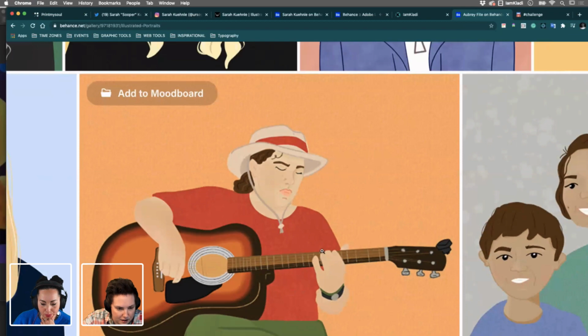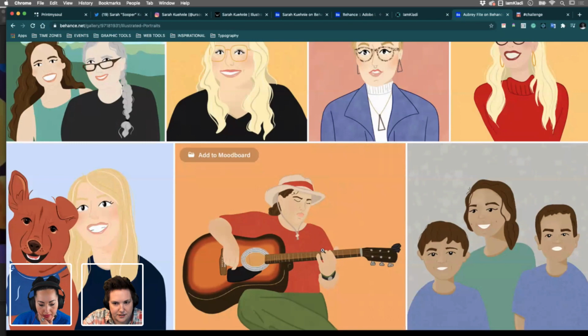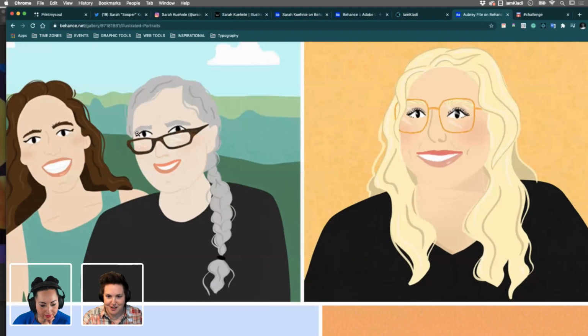And don't you think it's super cool to have the simplicity of the shapes of the body features? Yes, and the objects are very curated. I love it, especially if you look at the image just on the Behance page, that original portrait, you don't necessarily see that texture, but as soon as you open them up, it just really draws you in. There's so much that goes into each of these pieces.